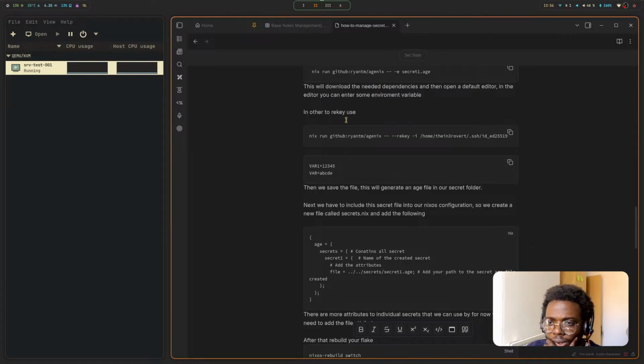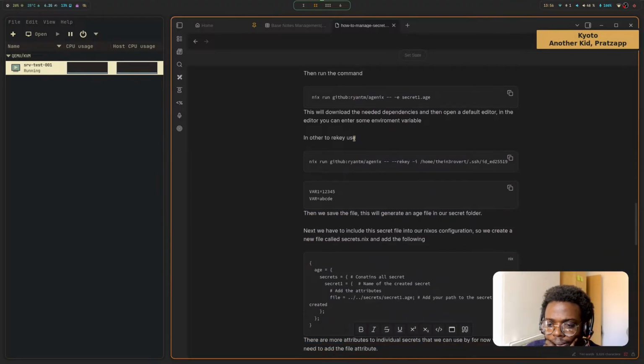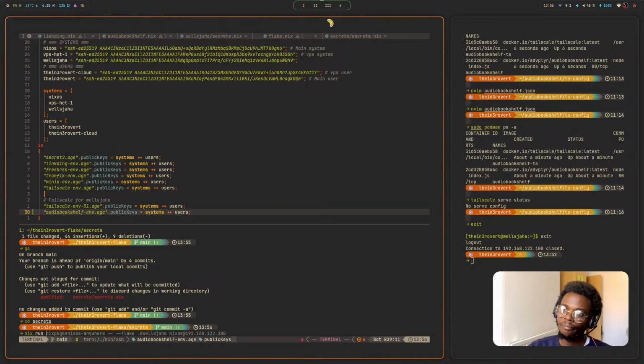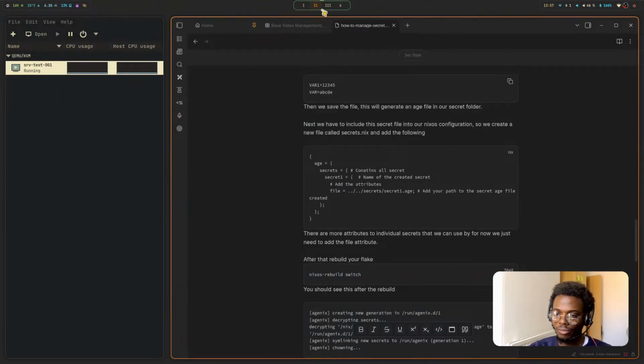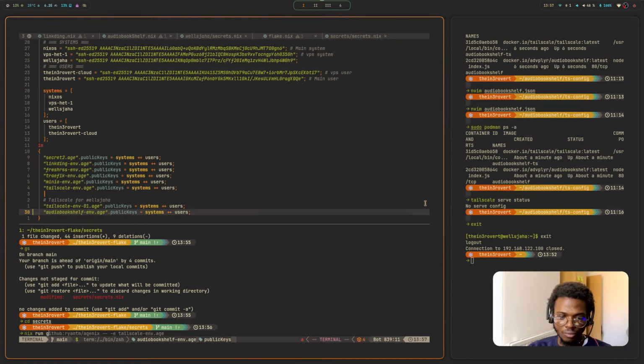Is it nix run? Yeah, that's what I needed. Project bookshelf env.age. Good.